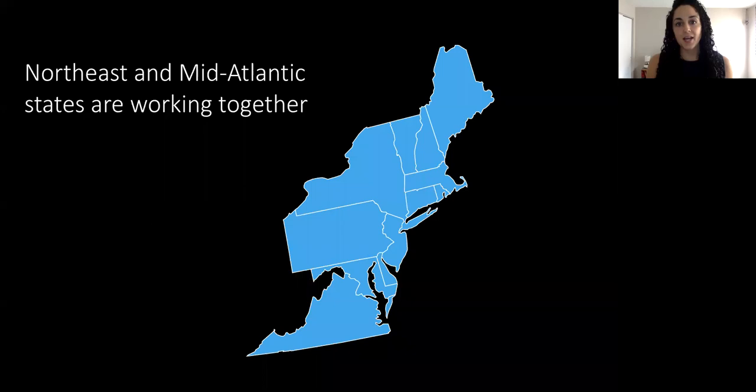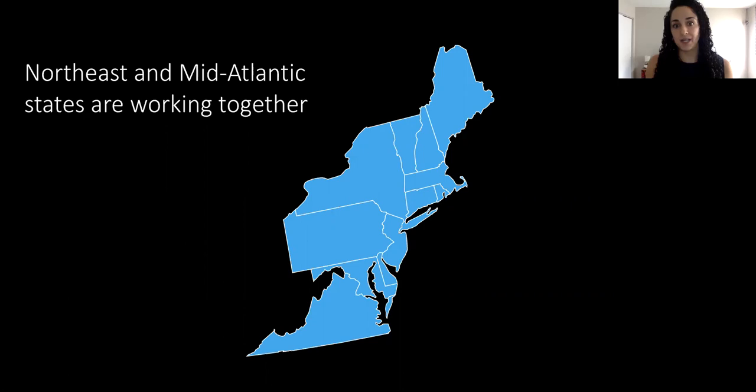Another emerging policy I want to mention today is called the Transportation and Climate Initiative. This is an initiative of all of the states you see here in the Northeast and Mid-Atlantic working together to create a regional program that would set a limit on transportation emissions, generate revenue, and invest back into clean, modern alternatives. Together, this group of states has a total population of over 72 million people, and a GDP that is larger than any country other than the US and China. And as we all know, pollution does not respect borders.